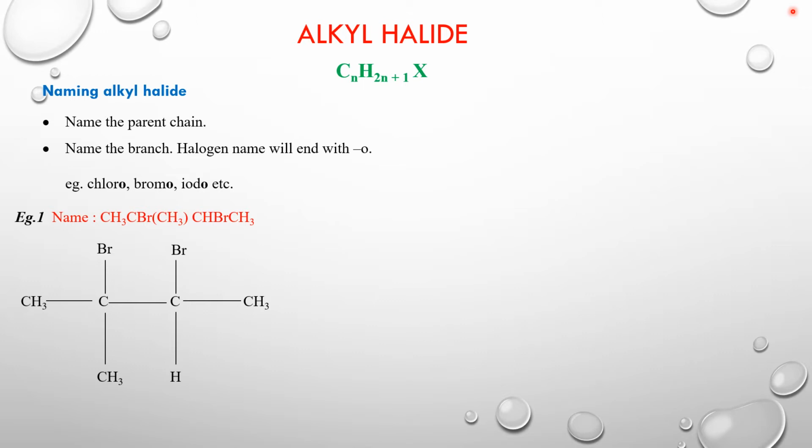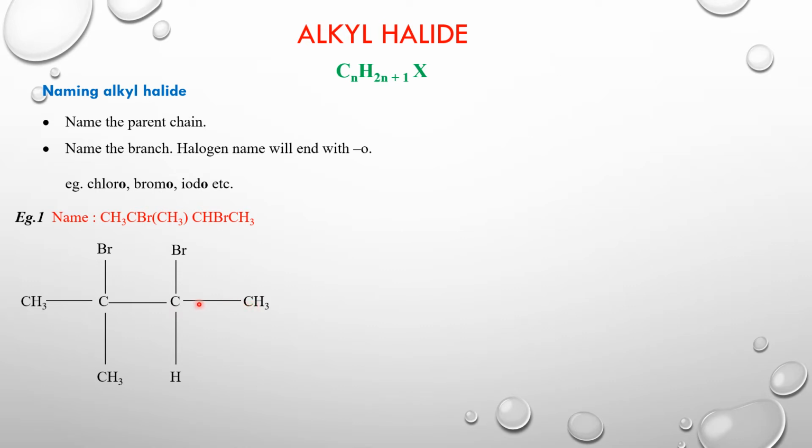Now once we expand the structure of the alkyl halide, we must work out what our parent chain is. So like I said earlier, your parent chain can be any carbon sticking on the side. So it can be this carbon here. You keep going, across the carbon atoms until you come to the last carbon. So that's one possibility. I have covered 4 carbon atoms. The other one, if I start from this carbon which is also sticking to the end, I can keep going until I come to the last carbon. So that would also have 4 carbon atoms.